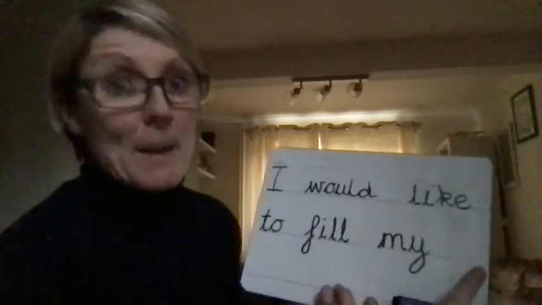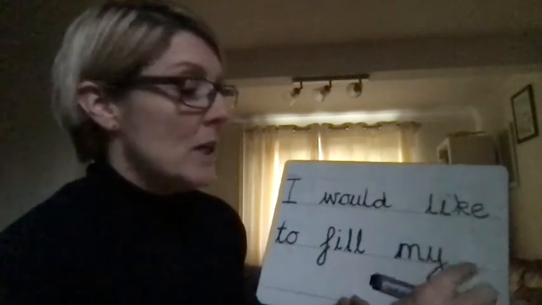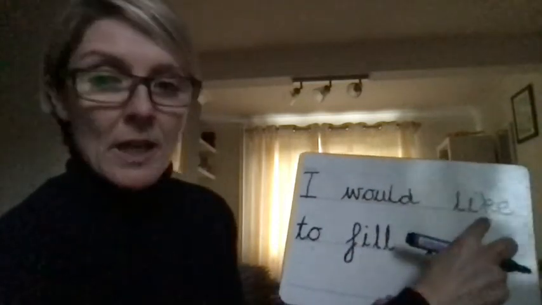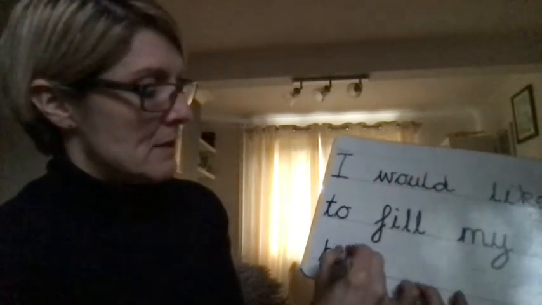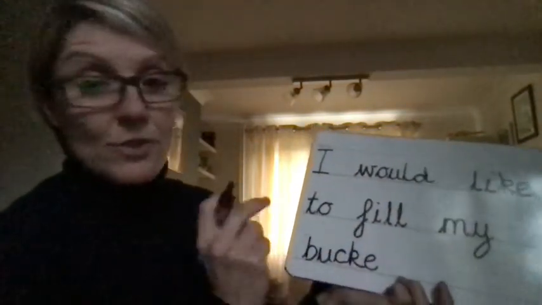I'm not going to be able to fit bucket there because it has 2 syllables. So I know it's going to be a longer word. And I can't fit it in there, so I'm going to go down to my next line. I would like to fill my bucket. So we're going to have to separate that into the 2 syllables. So the first syllable is buck. So b, u, c, k. Buck-et. Buck-et. That's the last part of my word. So there's no finger space here because it's still one word. Bucket.